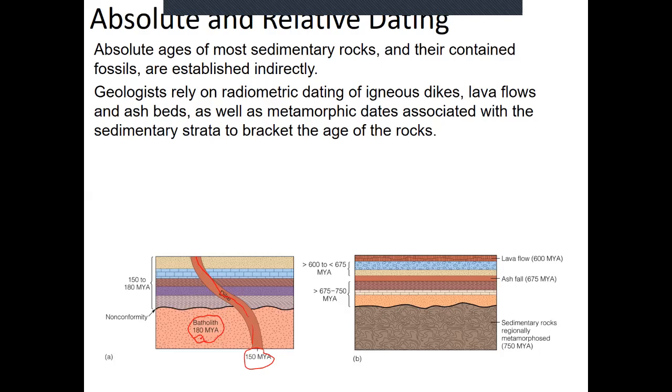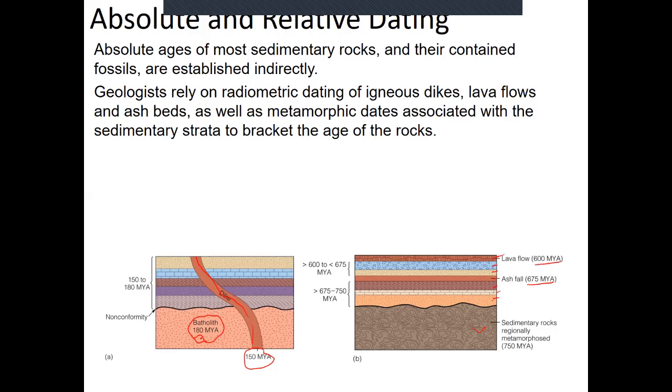We are able to identify the absolute age of metamorphic rocks if we know the age of the event that metamorphosed them. For example, let's say we know there was a large continental convergence 750 million years ago, like the formation of a supercontinent or something that regionally metamorphosed a lot of rock. And so let's say that's what these are. These are sedimentary rocks that are regionally metamorphosed by a known event 750 million years ago. There's sedimentary rocks above it, and ashfall, more sedimentary rocks, lava flow. Ashfall and lava flow, igneous material. We can date it. We get an age, 675 and 600 million years old.